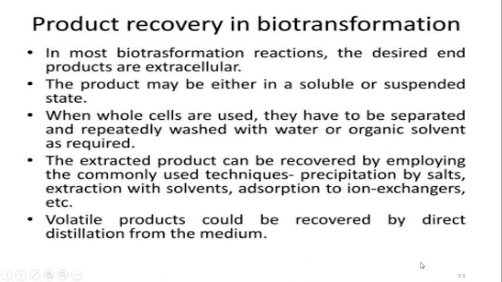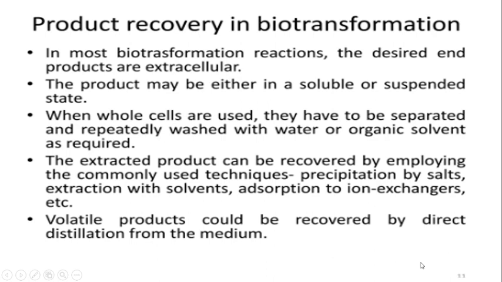So after the product has been formed in biotransformation, the recovery is generally easy because mostly the products are extracellular. Okay, it will either be in a soluble or a suspended form. And when you are using a cell for biotransformation, it has to be separated using water or organic solvent depending on what your product is. Okay, is it water soluble? Is it non-polar? Depending on that, you will be separating it after the production.